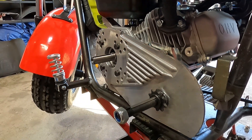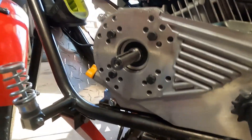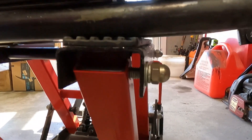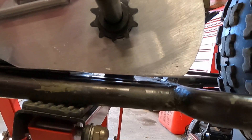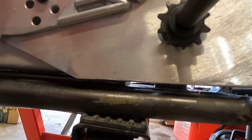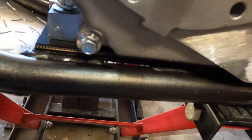Let me give y'all a close-up. Alright, this is what you end up with — that's the finished product right there. You've got maybe a quarter-inch gap right there, but it gives the motor play to move back and forth, and you no longer need an engine riser or anything like that. Another thing — I've got this old thick, heavy-duty rubber mat. I always put a thin piece between my motor and the frame on anything I build, and it really does help with vibration — cuts it down a lot.